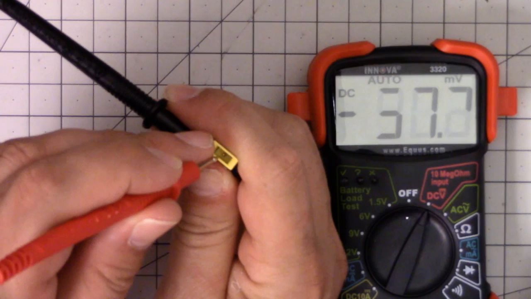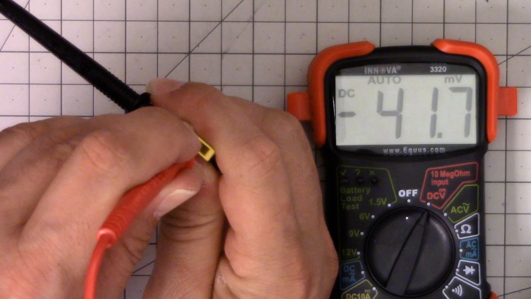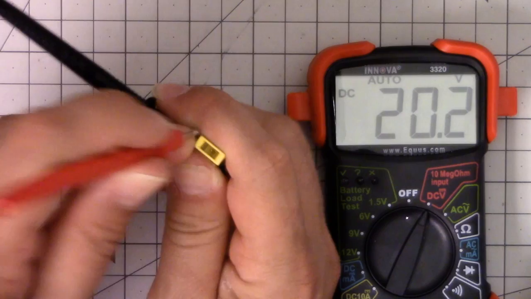So it must mean then that this metal on the side wall is positive. Again, I'm going to test that by touching the outside with black, which I presume to be negative, ground. I'm touching the inside to the side wall. I'm going to be careful not to touch the pin. Again, just in case the pin is grounded. I don't want to short it, but I'm going to come in from the side. And 20.2 volts. Okay. So I got 22.2 volts between the outside and the side wall on the inside.